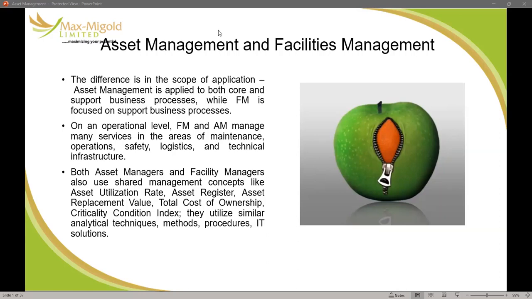There are certain periods when the asset manager relies on information provided by the facility manager to make concrete and tangible decisions. And there are times when the facility manager also gets information from the asset manager to make tangible decisions, either to revamp an existing building or to actually destroy the building and restart from the onset. So this is all information that the two of them share together in order to make a vital and very quality decision for the growth of the business.